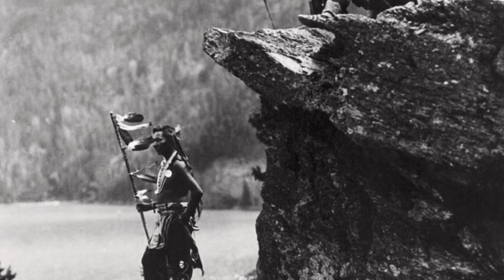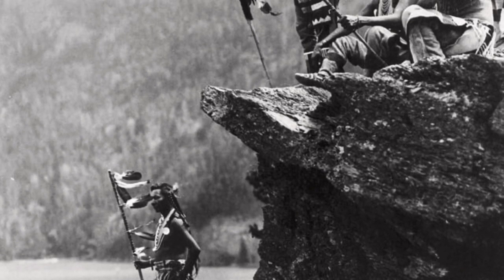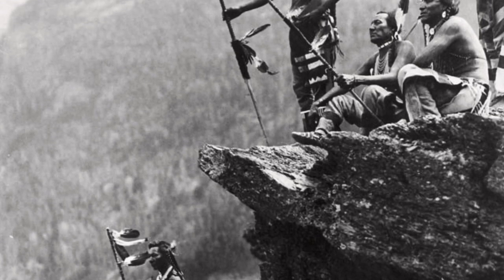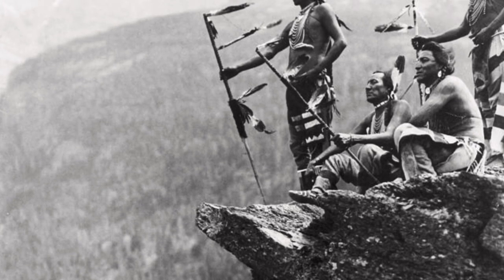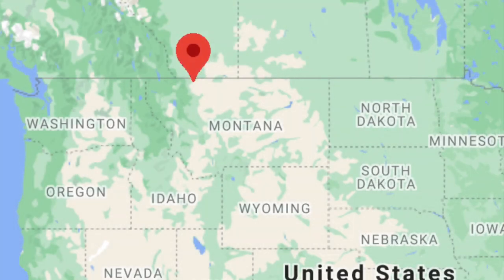Here are some Blackfoot warriors — a really stunning piece of work by the photographer. The Blackfoot were a plains people, nomadic hunters, as you can imagine — a lot of bison hunting. This is where the Blackfoot reservation today is located. Basically they were in Montana and adjoining parts of Canada, and controlled a wide swath of territory at one point.